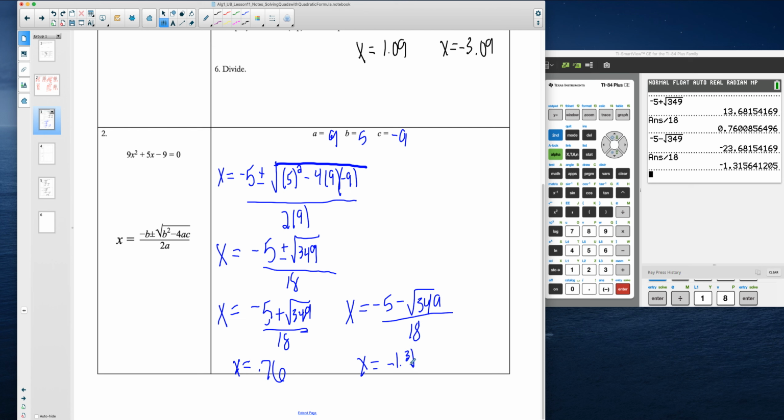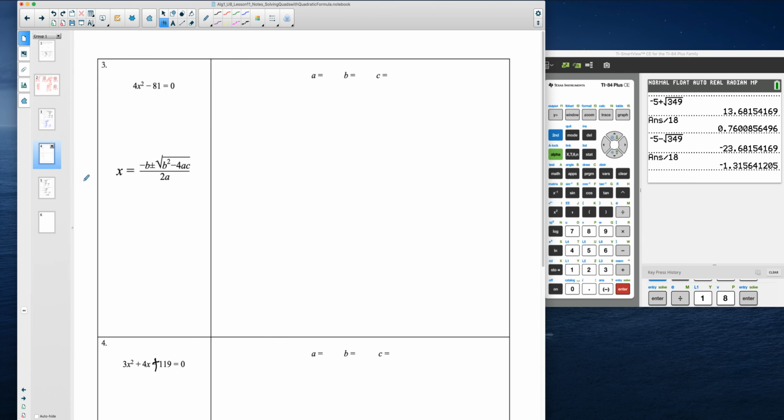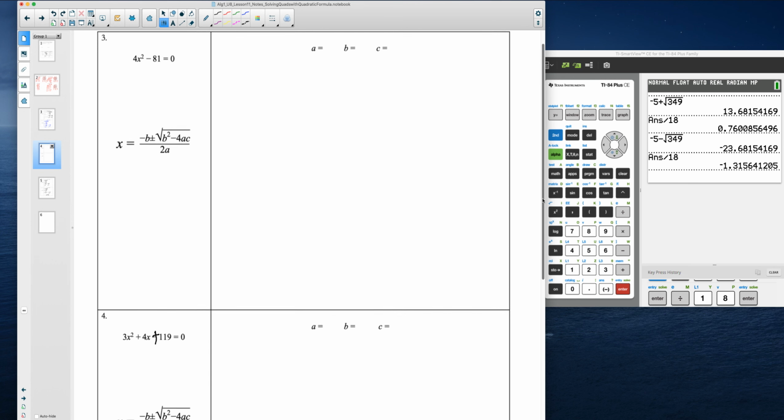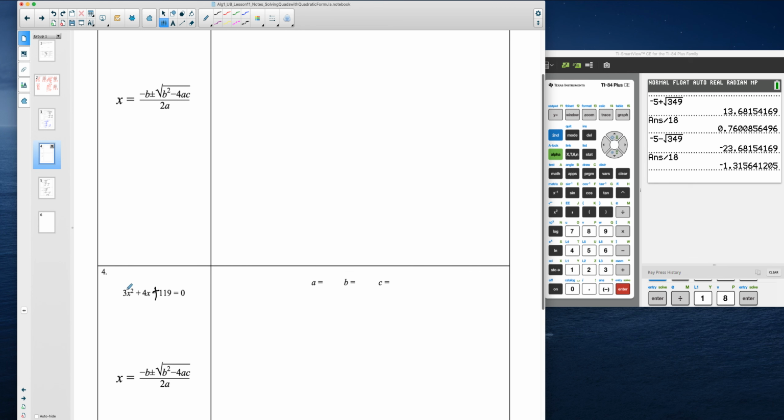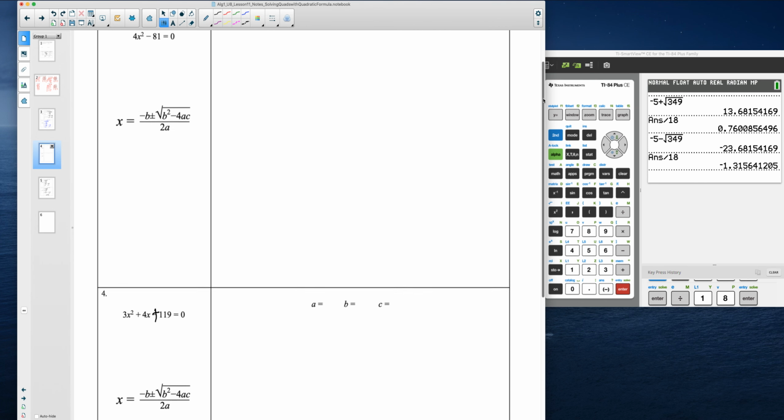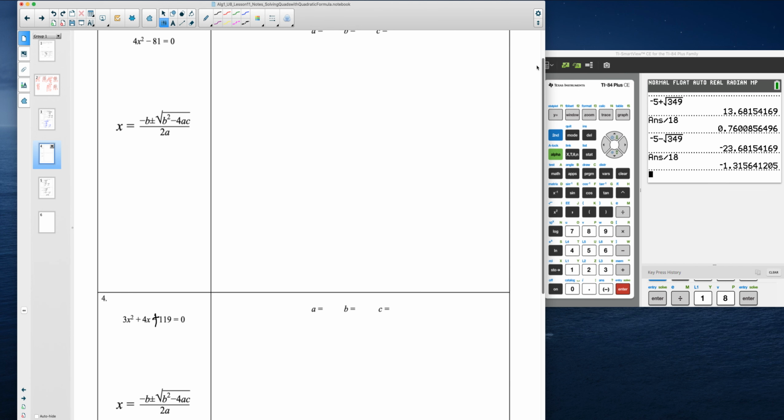All right, so now you've seen me do it a couple times, so here's what I would like you to do. If you look, we have two more examples here, 3 and 4. Before you start, I do want to point out that this should be a positive 119 here in number 4. So go ahead and correct that, make that a positive 119. And so what I'd like you to do now is on your own, do problems 3 and 4. And then you just need to check your work by either turning the video back on and seeing me go through these two problems, or using the fully completed note sheets that's posted on Schoology for you. So give it a go, and I'll check in with you in just a moment.